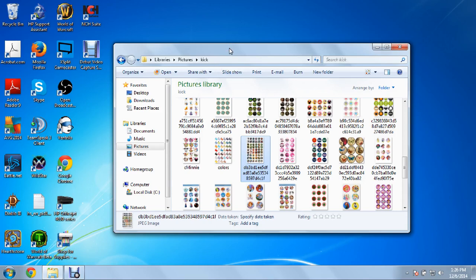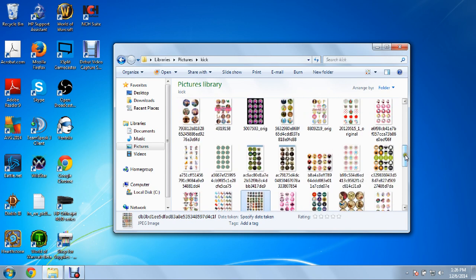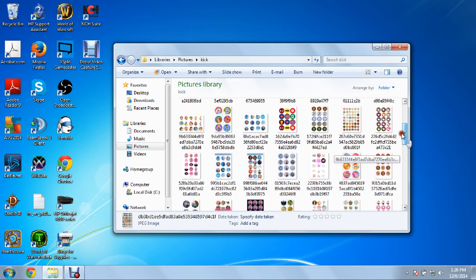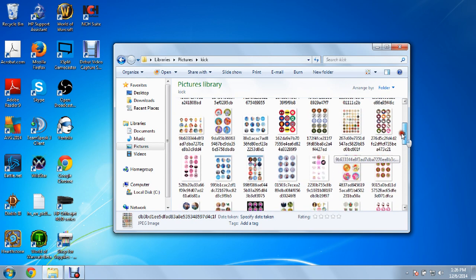Going to show you how to print out your 1-inch bottle cap pictures. What you want to do is download or open up your picture that you already made and edited yourself. The easiest way is to go to a website like mine or anybody else's and find whatever pictures you want to download. I use 4x6 paper, and when I do that, I always pick anywhere between 4 to 5 pictures on the 4x6.